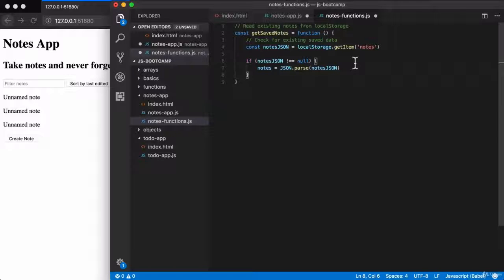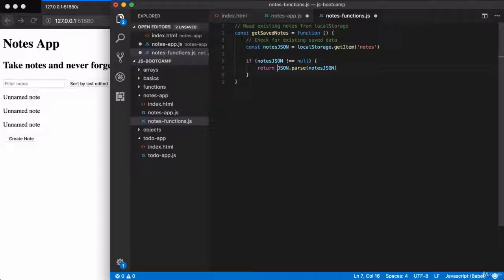Now, we can't just take this code and paste it in and save it, because there are things that no longer make sense. For example, this function actually tries to set notes. Notes isn't going to exist. So what we're going to do instead is just have it return the parsed data. Whoever happens to call the function will be able to access the parsed data via the return value.